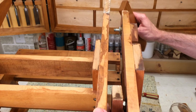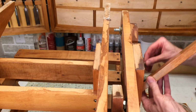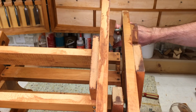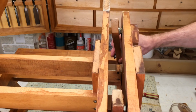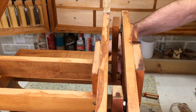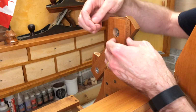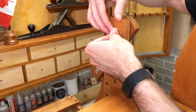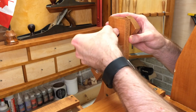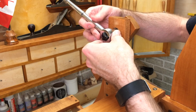Now for the tricky part, to try and get all this put together. So I've got a washer on here. I need a washer down here. Let's see how this works. Just like that. Bolt it together. Looking good. Now by super extending this platform, I'm able to get in here and get these nuts in here. And then I can tighten everything up, and then the last step is to put on that cross brace, which if I put on before this, I'd never be able to extend it this far.